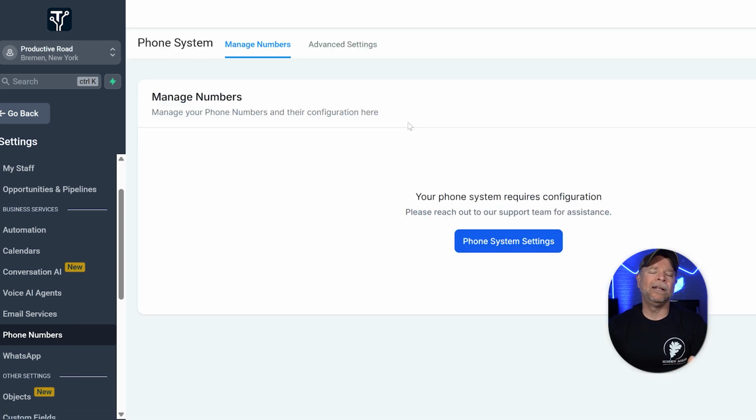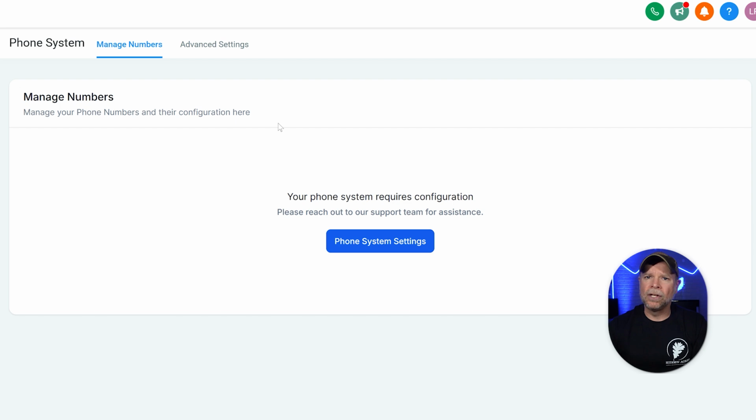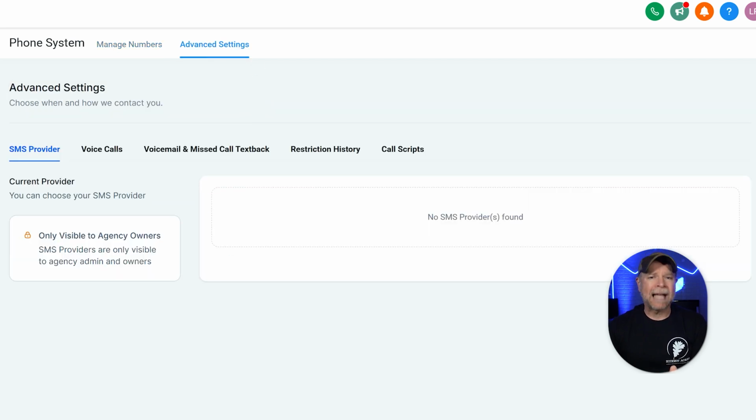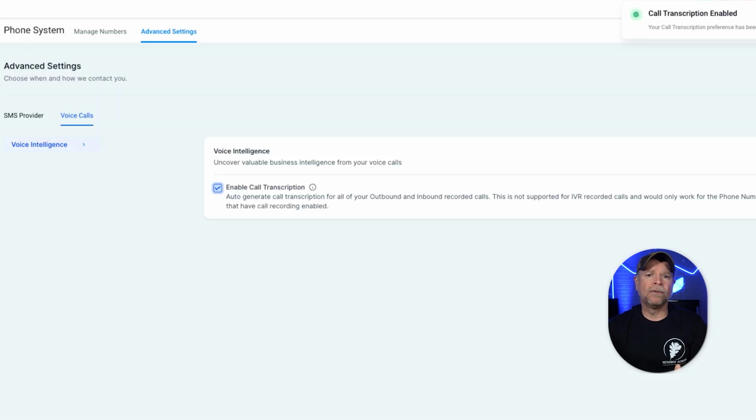You'll see that the phone system page is split into a couple of sections, each focusing on different parts of the phone system. To get started, go to the advanced settings section. Once you're there, look for the voice calls tab. This is where you'll find options for managing calls. Inside this tab, click on voice intelligence. And here you'll find the option to enable call transcription.